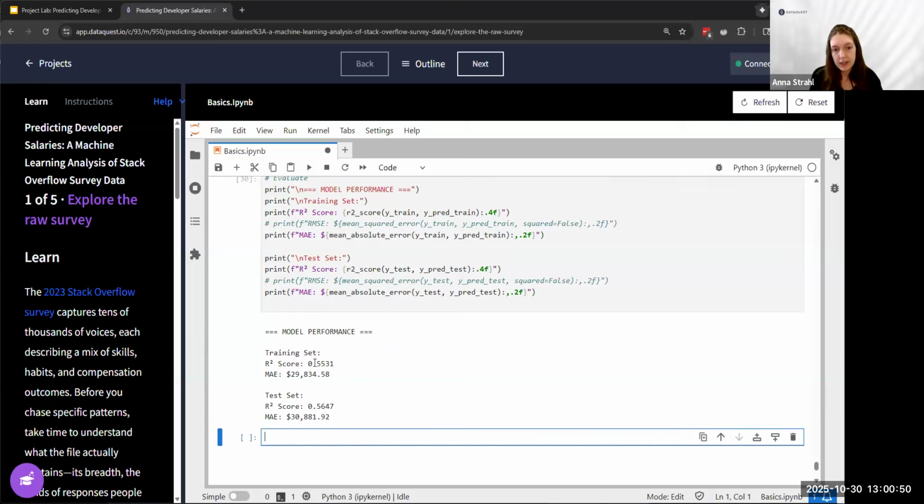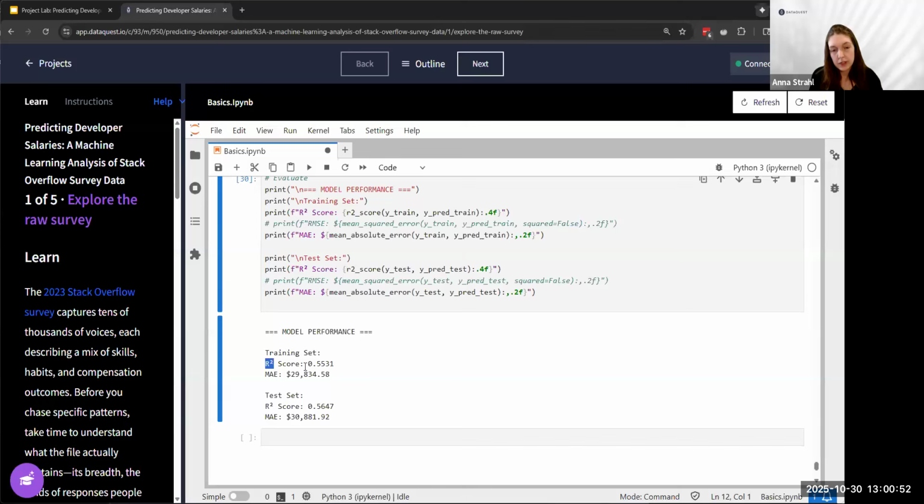So our training set data, our R-squared score is about 55%, which might seem kind of low. What does this mean? This means that our model can successfully account for about 55% of variance in salary. If we randomly guessed someone's salary, knowing nothing about them, that would be 0%.